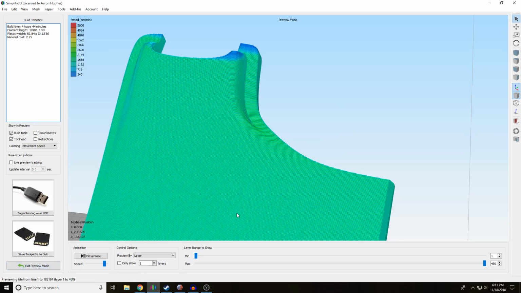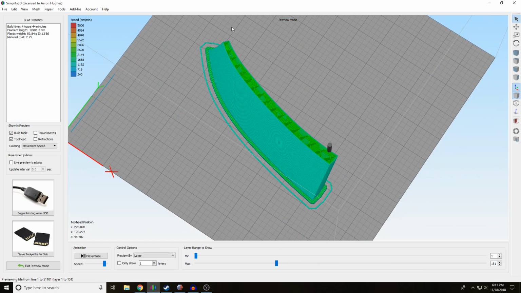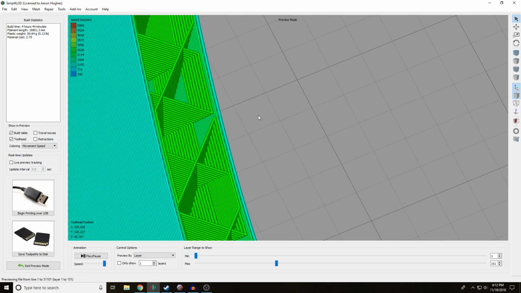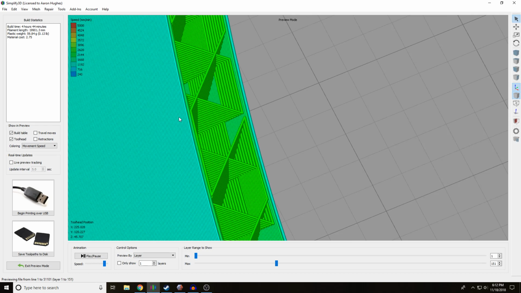Let's look at the print preview again. So, if I can control it properly. So we can see that there is this one outer layer, and then one more in there, and then it starts the infill. These two lines are the perimeter shells. If you have more of these, your print is going to be a lot stronger. If you have less of these, your print is going to be flimsier or more susceptible to snapping. So you want to find a happy medium.